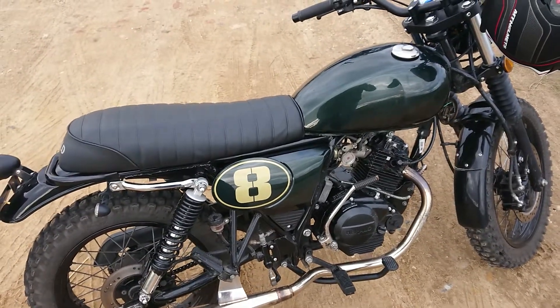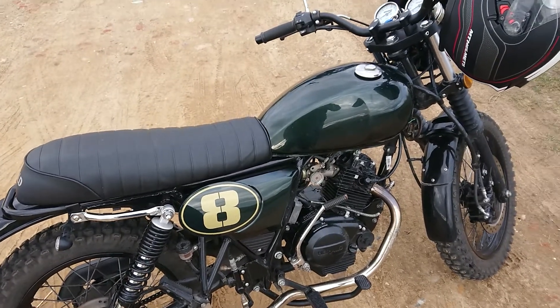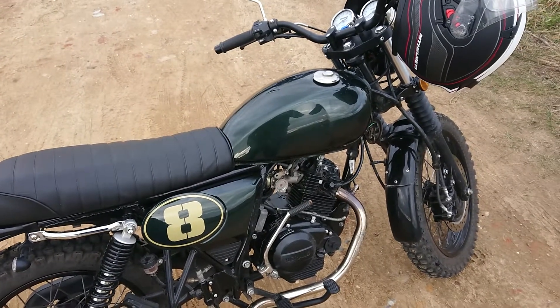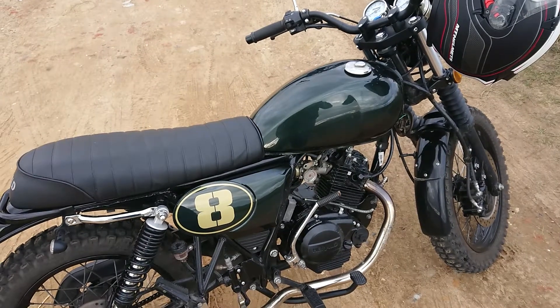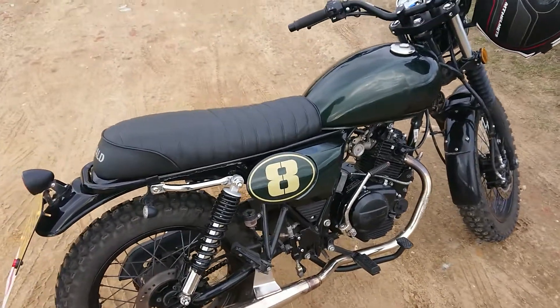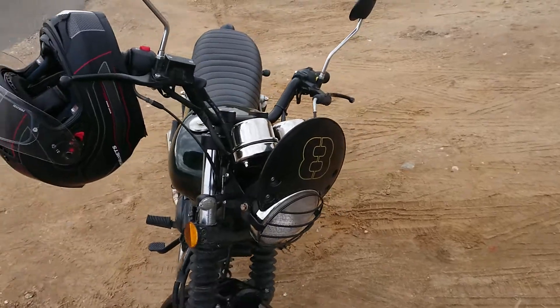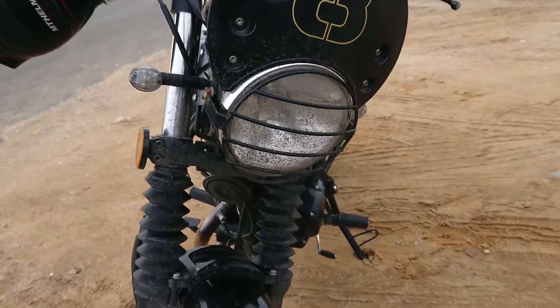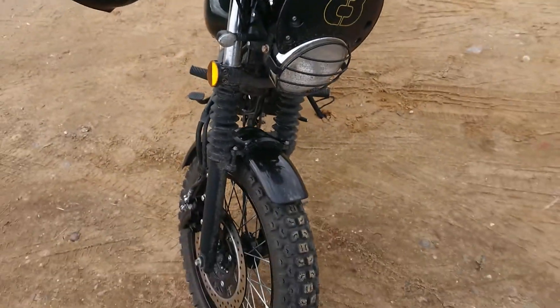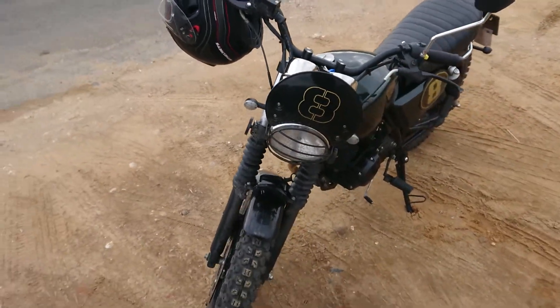But apart from that, it still rides great — great fun. Not much else to say really, just a great bike. It started every time I needed it to, even with the extremely cold weather. The biggest issue I have is keeping the front clean — absolutely filthy, washing it at least once a week with this rubbish weather.